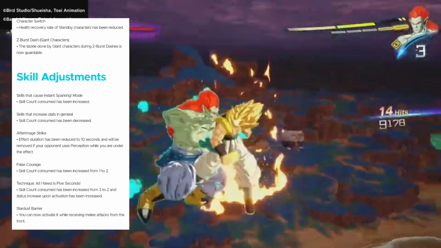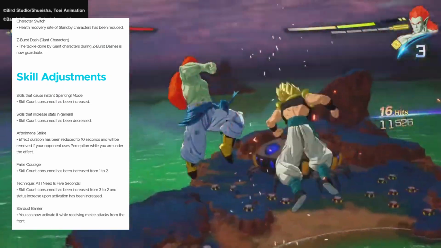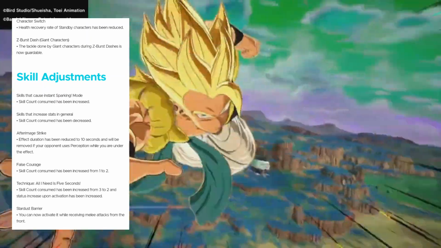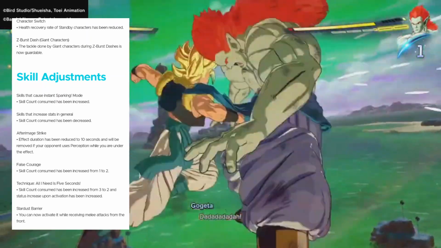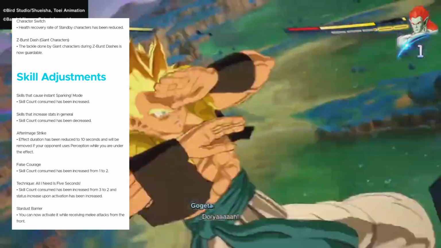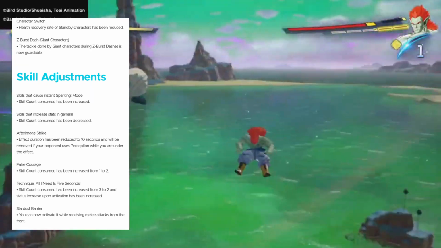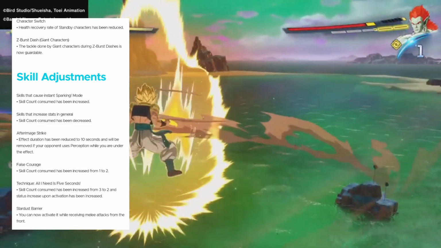It went from 3 to 4. I haven't checked Bardock. I'm not sure if his is 5, because his used to be 4. His might be 5 now. But yeah, basically, instant spark techniques cost more. Skills that increase stats in general, the skill count needed to be consumed is lowered.